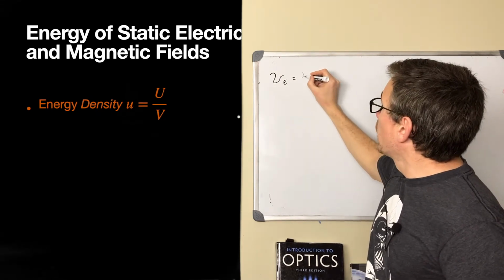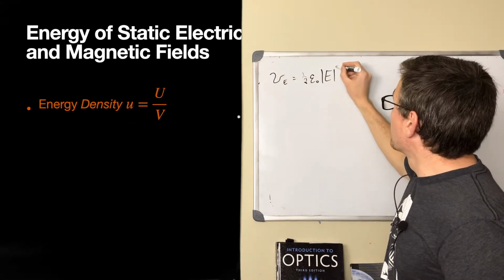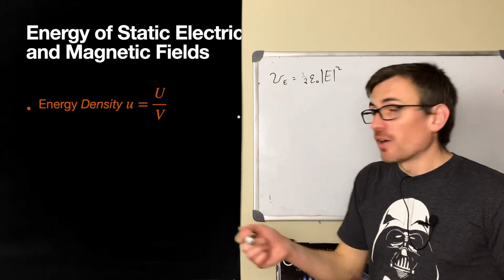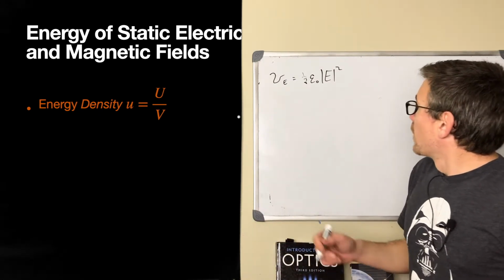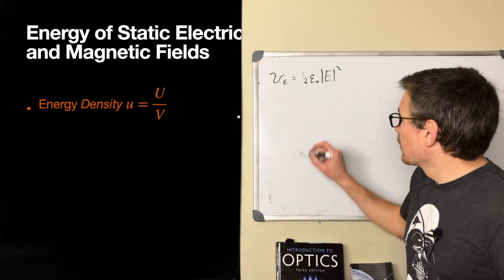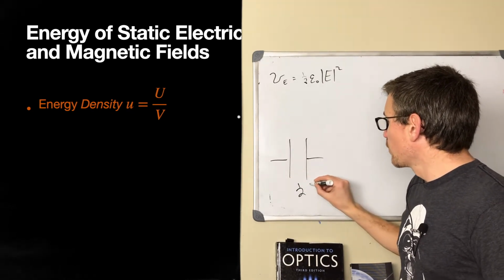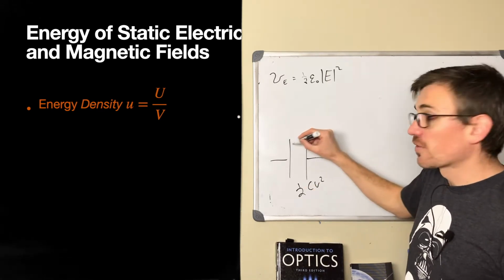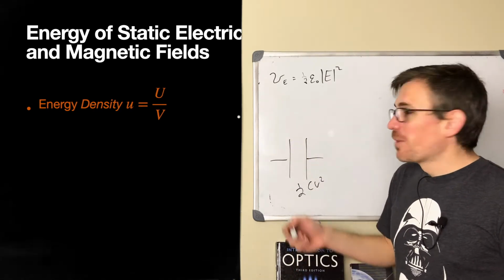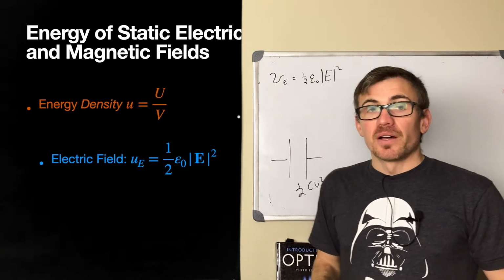It turns out that it's 1/2 times the permittivity of free space, this epsilon naught, times the magnitude of the electric field squared. All right, so take the magnitude of the electric field in volts per meter, square it, times it by this constant epsilon naught. 1/2 of that is the energy I get in joules per cubic centimeter. Quite neat. By the way, there's a neat little derivation of this. If you just charge up a capacitor and look at how much energy it's stored, 1/2 CV squared. And you also know the electric field there, because it's not too hard to calculate a constant electric field between these plates. You can compare the expressions and derive this formula. Okay, so that's the energy density of the electric field.